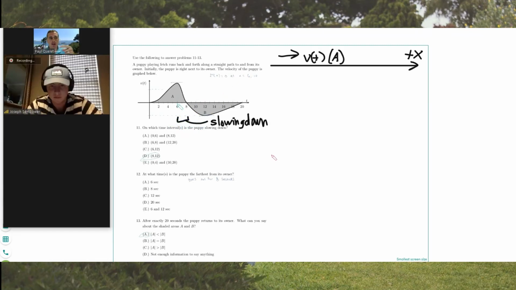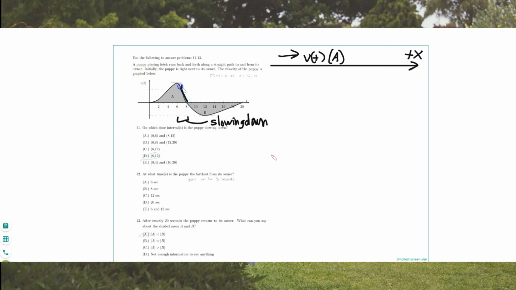If the puppy is moving to the right, the velocity is positive. If the acceleration is negative, that means the velocity itself is decreasing. So in other words, you're still moving to the right, but you're slowing down. In other words, the speed, which is how fast, is getting less. Okay? So you're slowing down. Another way to interpret it using the graph is, what do you note about the slope throughout this time period? Yeah, the slope is negative.